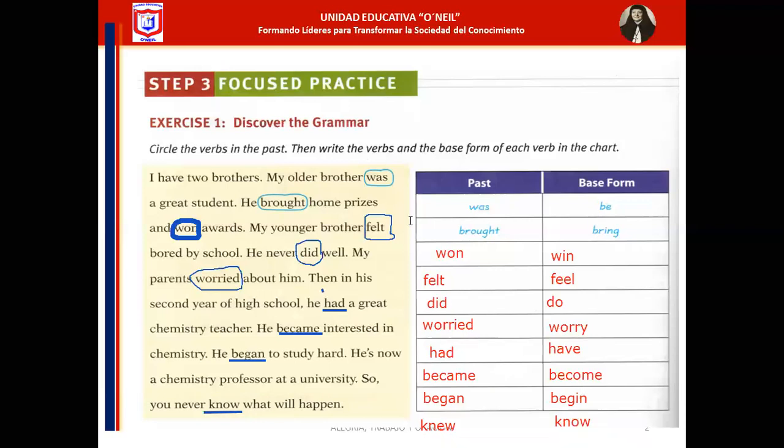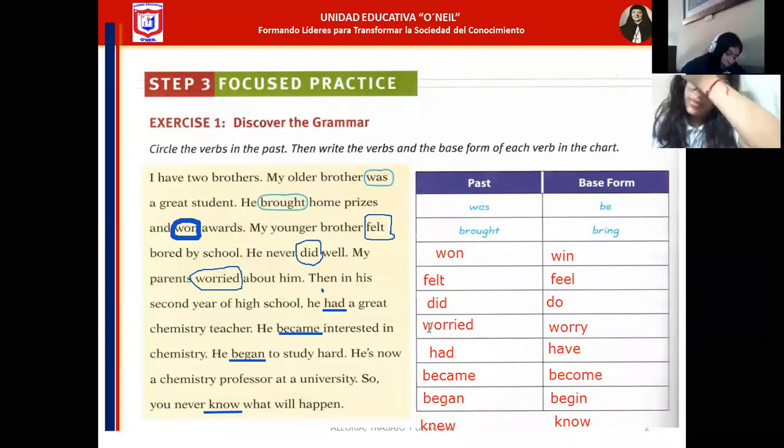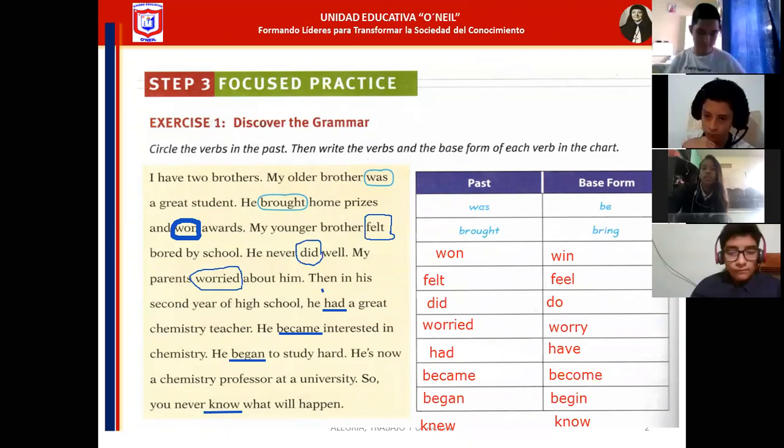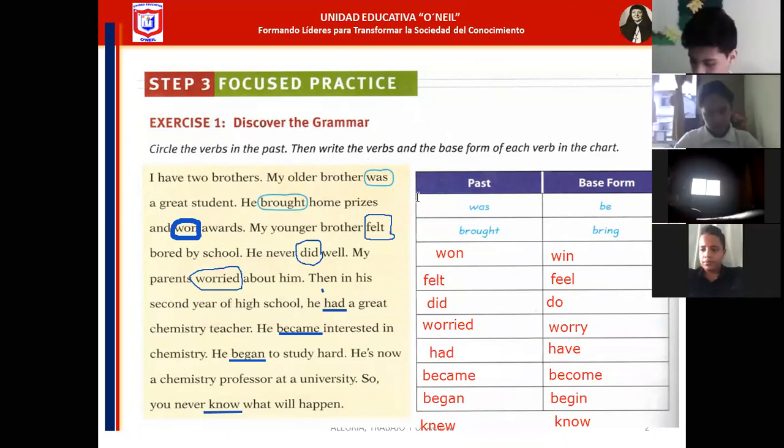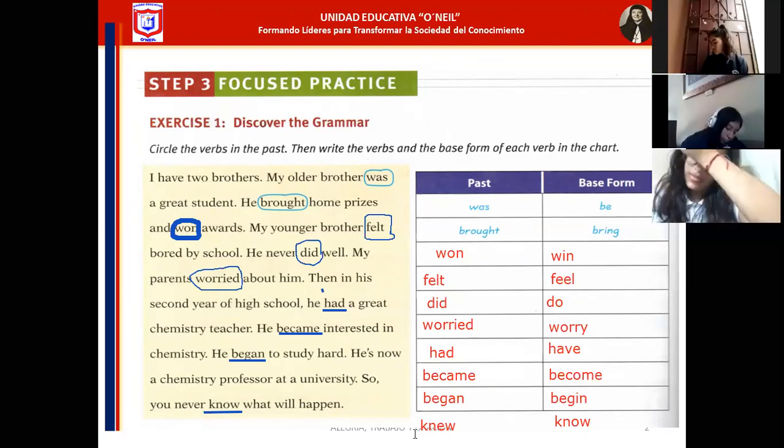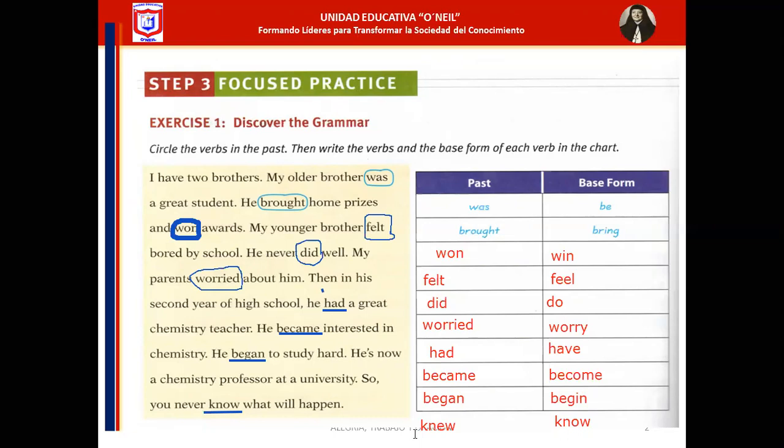Ok, you look at the table in the past form. This is all the table that you complete in your notebook or in your folder. Esta es toda la tabla que deben de tener completa en su cuaderno o en su folder. Claro que puede ser que ustedes solo copien la tabla y luego ya hagan la actividad de acá, que es de encerrar los verbos. Yes. Sí, yo tengo las hojas impresas, lo resuelvo y las pego en el cuaderno. Yes. Y el último lo anotamos más abajito, ¿verdad? Exactly, yes. Gracias, miss. Los que tienen esa oportunidad mucho mejor, y los que no van con su reglita, hacen el cuadro y copian y listo. Son actividades igual pequeñas que estamos realizando aquí, chicos.